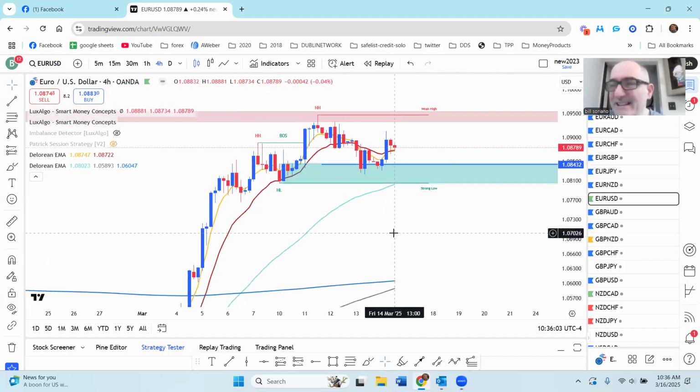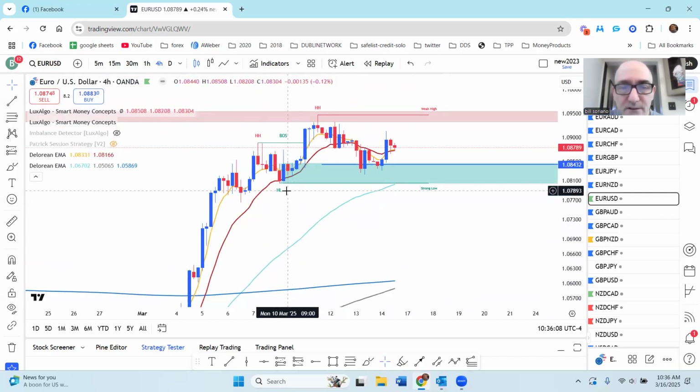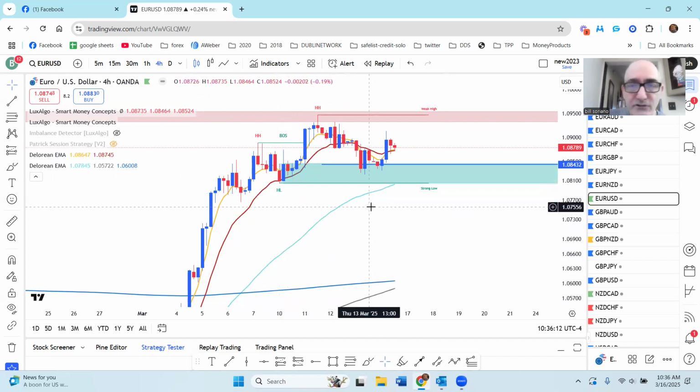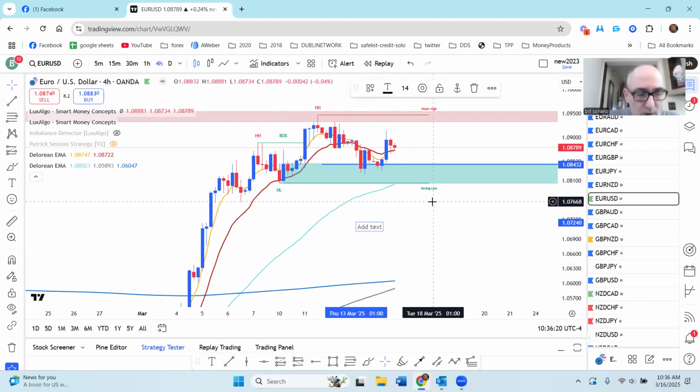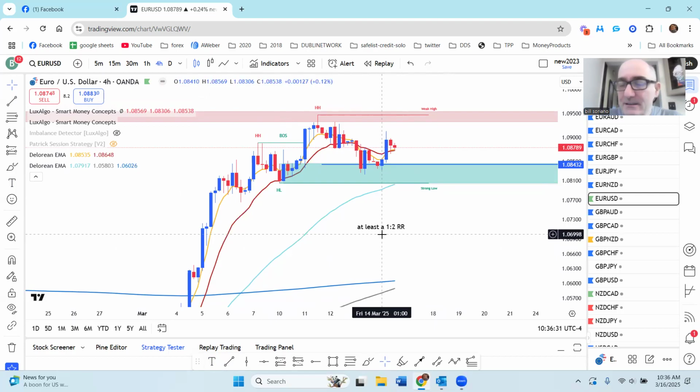Now we could do a risky entry, which would be we just set our limit order at the 4 hour order block and set our stop loss down below here, but we don't like to do that. We look for the confirmation. So the main thing we want to remember is this. We need to have, let me just type something in here, at least a 1 to 2 risk to reward to take a trade. Okay, in order to take a trade, we need to have at least, the bare minimum is a 1 to 2 risk to reward.